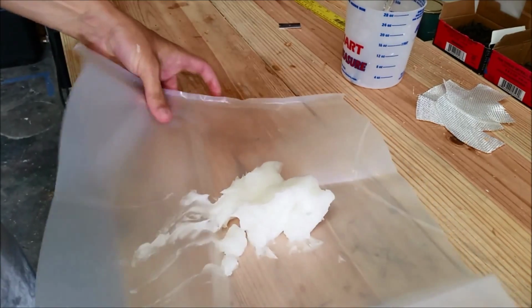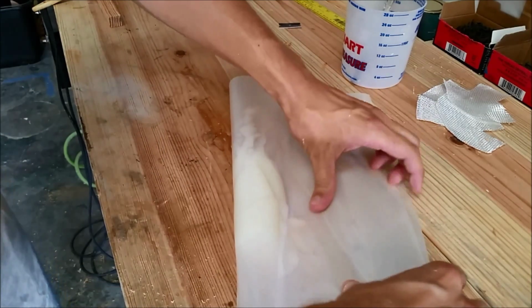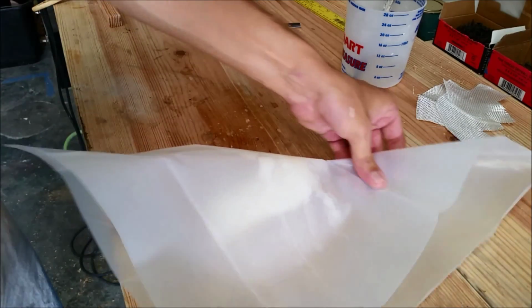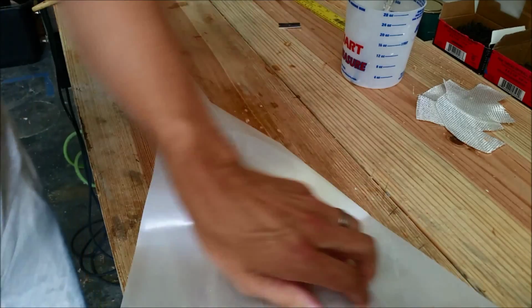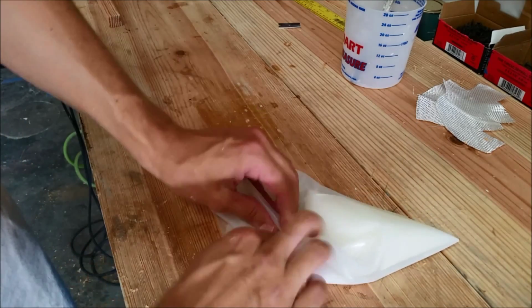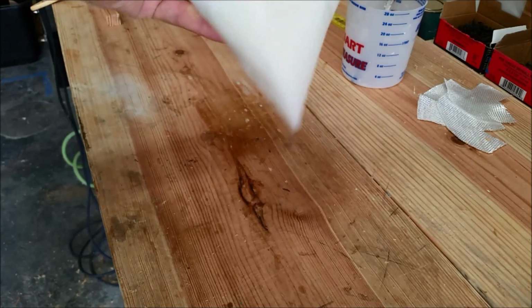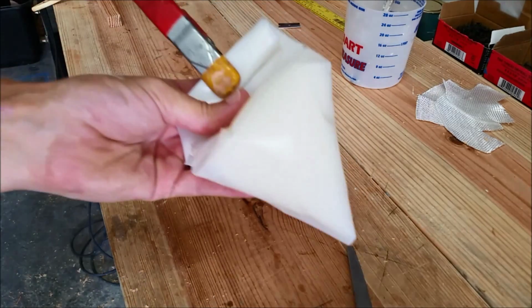So the next thing I'm going to do is fold my plastic in half. Trying to remember how I did this. There we go, fold it in a diagonal, and I'm just going to use a stick here to work out this kink, and I'm going to fold that over, and I'm going to close these corners, and now I'm going to put a clamp on it. And now we have a little cake batter thing, and I'm going to just snip the end off. There we go, and now we're going to go ahead and apply this to the boat.